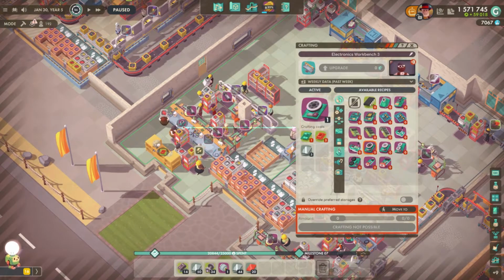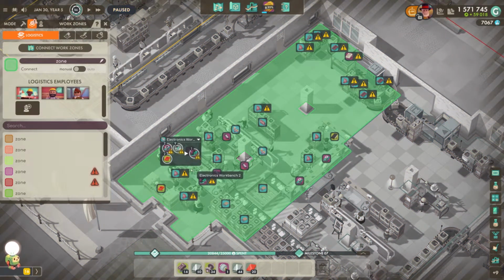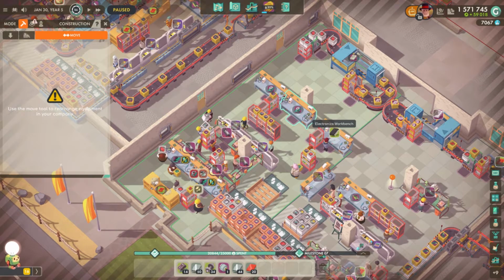So, out here, we will now be making stereo speakers, which is all beautiful and fine. What we will kind of want to get rid of here for the time being is going to be these logistics connections, because what I think I'm going to end up doing is I'm going to move this thing over for our new little setup for the beepers. So we'll put that up there for the time being.